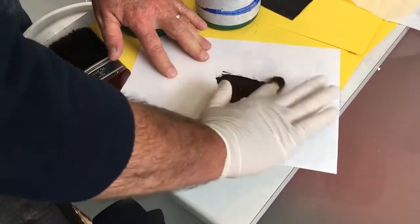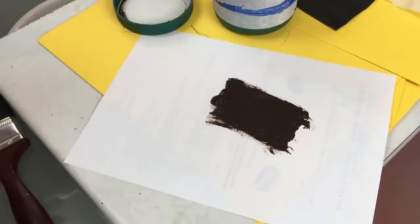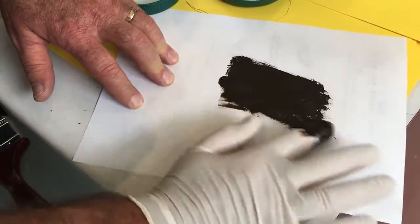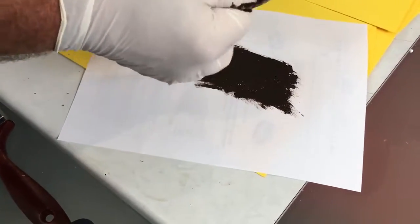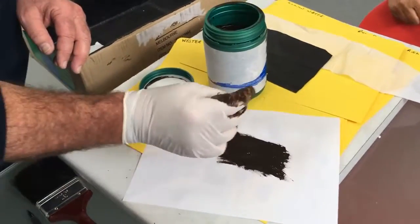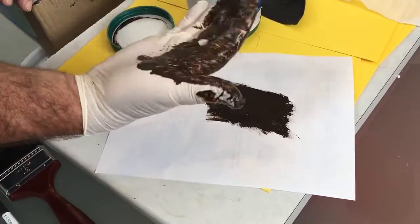This is going to be a bit messy, but I'll show you without wetting a brush or anything at the moment. That's it going down. Out in the sun, it does look a bit lighter. Now, if I keep that going, the warmth of my fingers will actually start to dry this. I can feel it getting thicker as I'm doing it, it's starting to drag on my fingers a little bit. So you see, working time's quite generous.